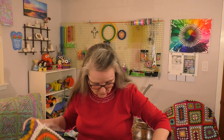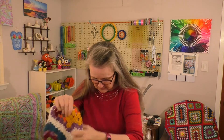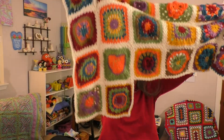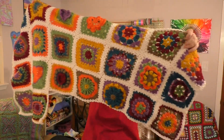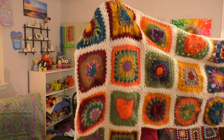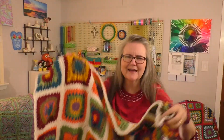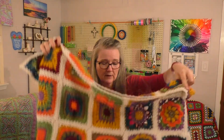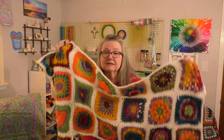For works in progress, I'm continuing on with the 365 Squares project. Last week I had two done, and I've added those two to my blanket. I'm starting the fourth row — the first three rows are complete, and there are the two starting row four. The five squares I just showed you will go along the bottom of row four and complete it. I believe I'm going to go to row six, so I have two more rows of squares to do.